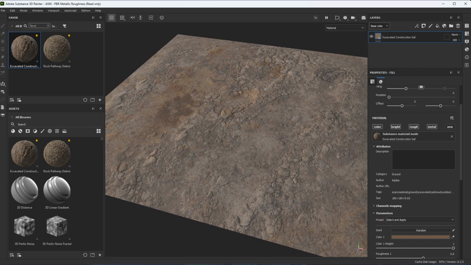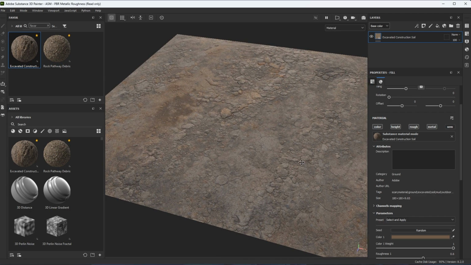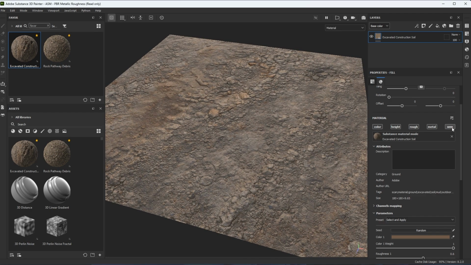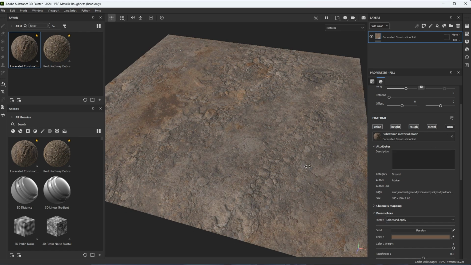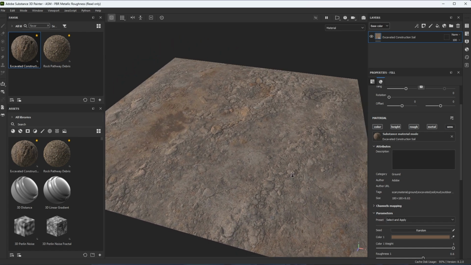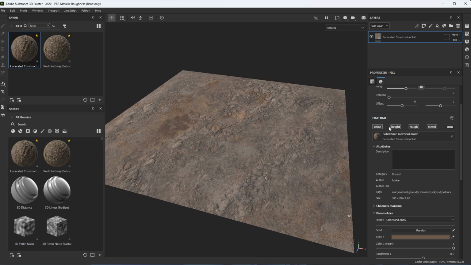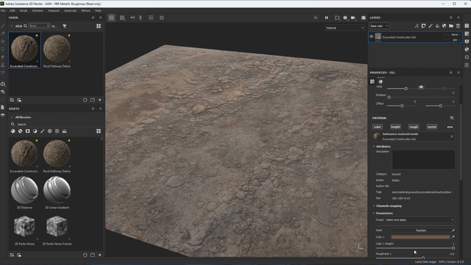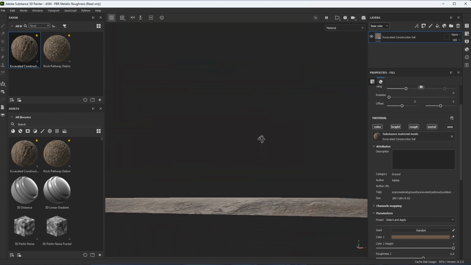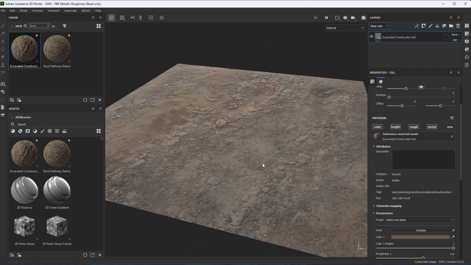And now I'm starting to get some of this information here. It doesn't look great. So here's what it would look like with the normal. So you can see that you get a little bit more detail, right? But what we're doing here with the height information, just so you know how Painter works under the hood, is that when you have the height channel, we take that and we convert that height to normal in the shader, and you're actually looking at some normal information. Because with the height, I'm not doing any displacement yet. This is completely flat. So that's where we're starting to get that detail.